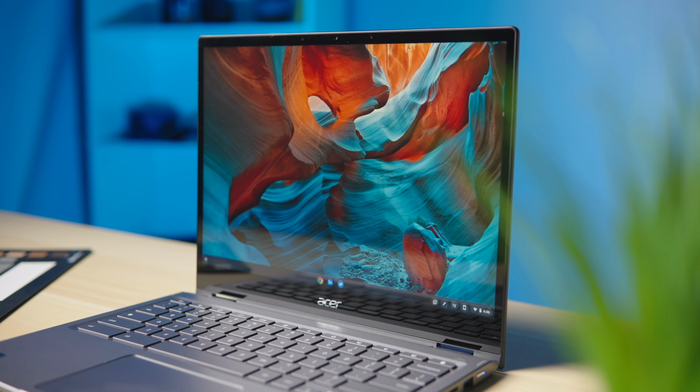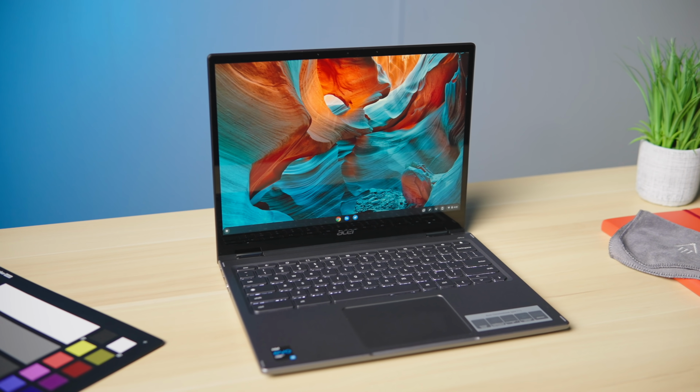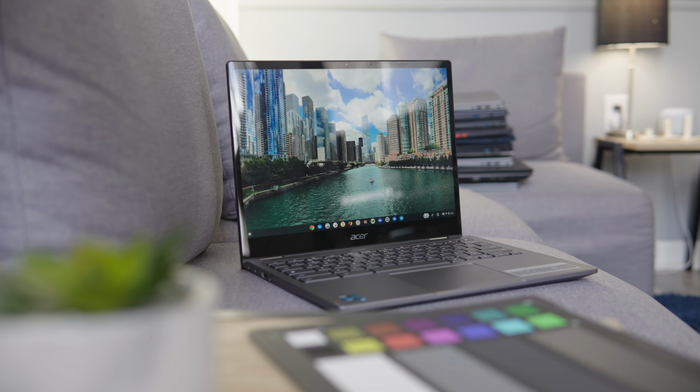The real star of the show here is the screen. Oh, this screen. This is now the third iteration of the Spin 713 with its 3x2, 13.5-inch, high-res IPS screen, and I'm here to tell you that this screen gets just about everything right. The taller viewport is always welcome, the 400+ nits of brightness perform in nearly every setting, the colors and viewing angles are vibrant and eye-pleasing, and the oddball 2256 by 1504 resolution provides a pin-sharp viewing experience. In case you can't tell, I love this panel, and when using any other Chromebook after spending some time with the Spin 713, it makes me sorely miss it.